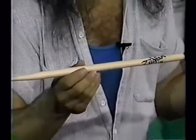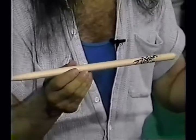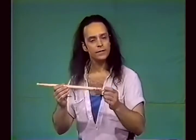For sticks, I prefer several different types, depending on the type of music I'm playing. For instance, I may use one like this, a 5A, if I'm playing lighter types of music like funk or jazz or Latin music. On the other hand, if I'm playing rock, I may use something heavier like this, a rock stick. It gives me a fatter sound and I don't have to work as hard to play loud.